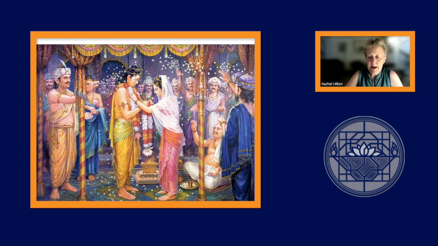He had a summer palace, he had a winter palace, he had a palace to retreat to in the rainy seasons. He had every luxury that a young prince could have. He had the finest food, the finest musicians to entertain him, the finest clothes. He had lots of beautiful women. He was trained in the princely arts. He was very good at archery and horseback riding and all of those things.